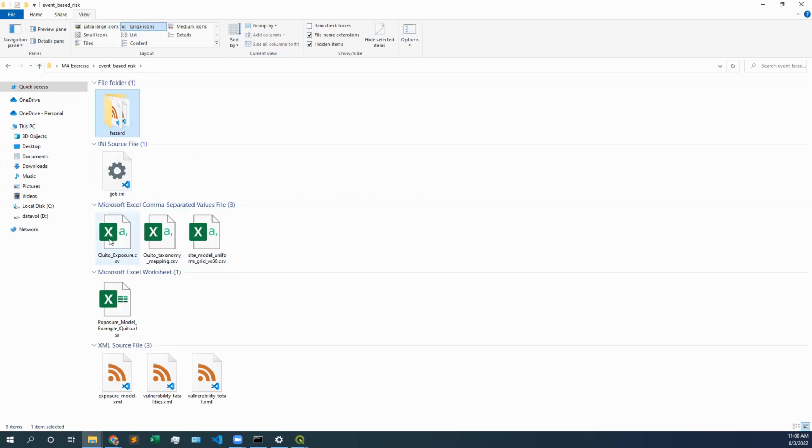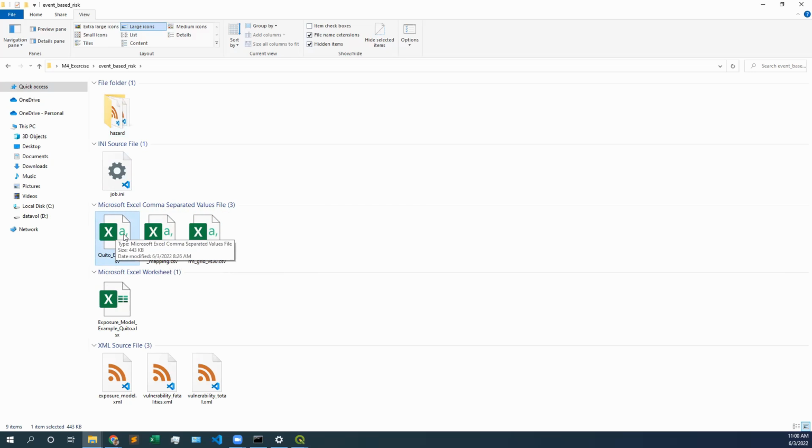And today we also have everything required. You can see that the taxonomy mapping is here. If you're curious later on, maybe after the workshop, you can double click in there and see what's in there. You can see we're providing a site model with the site soil characteristics. We have talked about this in previous workshops. And we also have the exposure model.